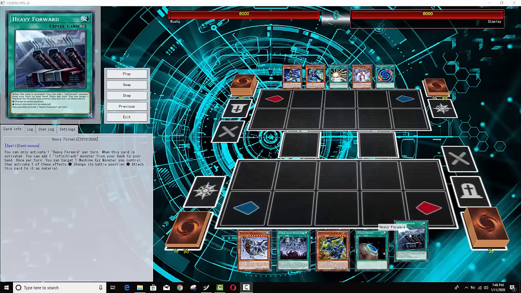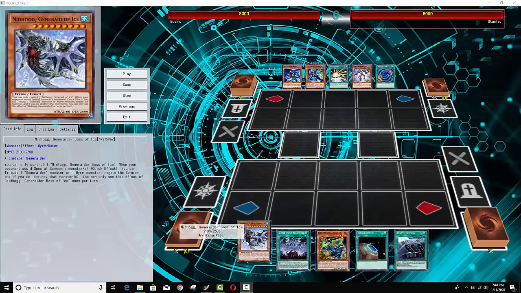Got some Infinitrack rank 9 action for you guys to check out. This is all about level 9s in this deck. You guys can see there are some generators in here, and it's interesting because both of these archetypes are getting significantly better because of the stuff coming out in Eternity Code.